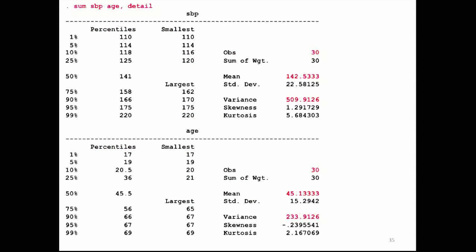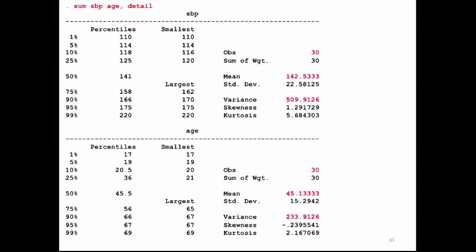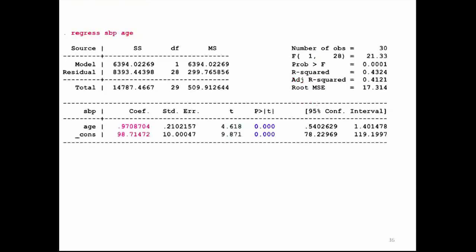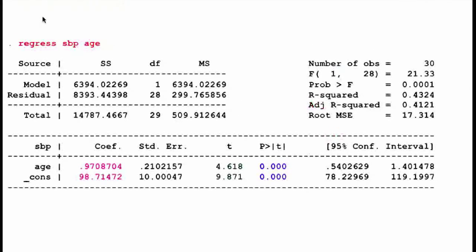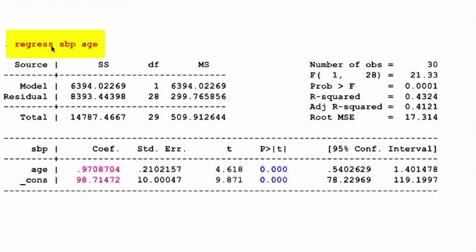So again, these are the computer outputs that we've talked about. We've already gone through these ourselves together. Here you have the command for summary statistics, and here I've looked at the summary statistics in detail for age and blood pressure. Then here, again, I ran the regression model. The important thing to understand with Stata is that when you give a command like regress, the first listed variable is the dependent variable, and the next listed variable or variables are the independent variables. So the first listed one is always the dependent variable.